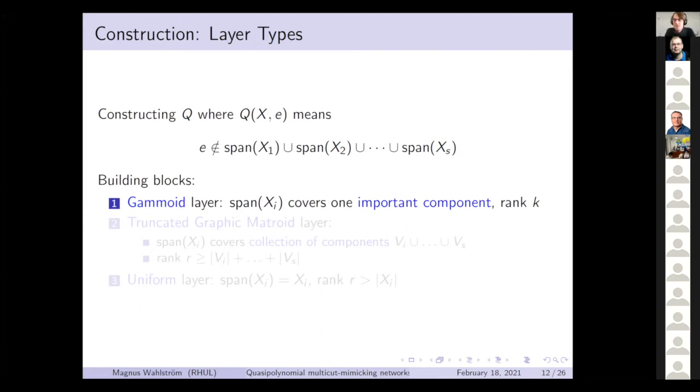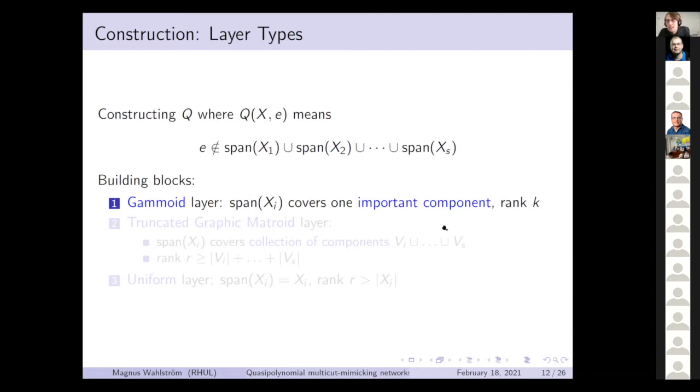One layer is, you might say, this is where the magic happens. There's a layer where subspaces correspond to important separations in some graphs. A good sparse cut in a graph, in some sense, corresponds to low rank subspaces here.